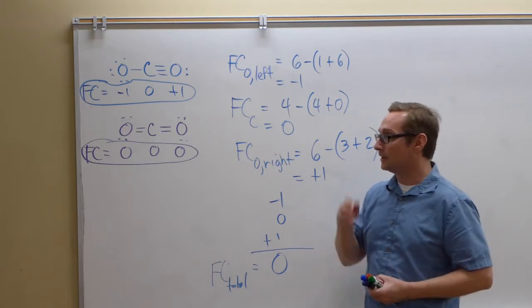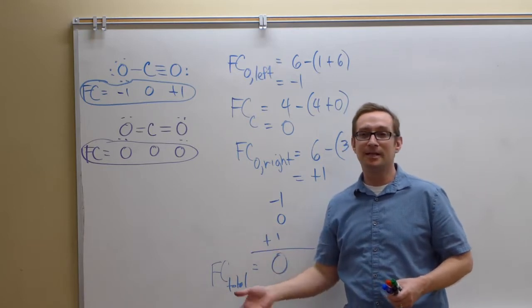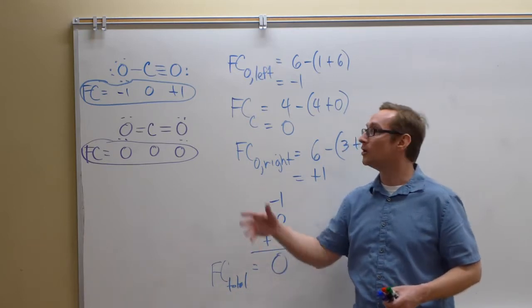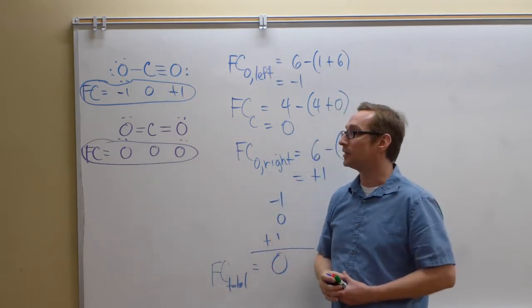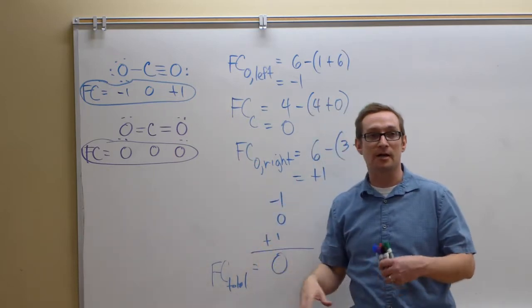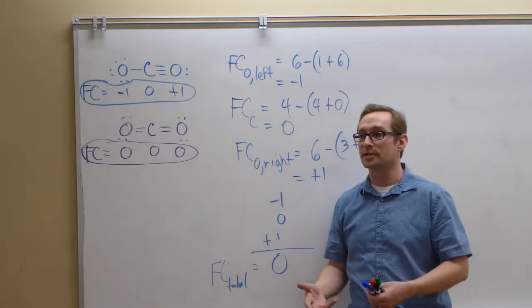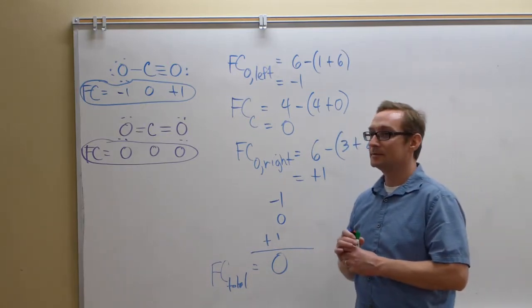So this is why you have to take into account formal charge and not just the octet rule. In Chem 107, they lied to you. They said, oh, just worry about the octet rule and you're happy, you're good. But there are lots of times when the octet rule is satisfied, but the formal charges are not down to 0, or they're not as close to 0 as they can be. Okay. Let's do some more.